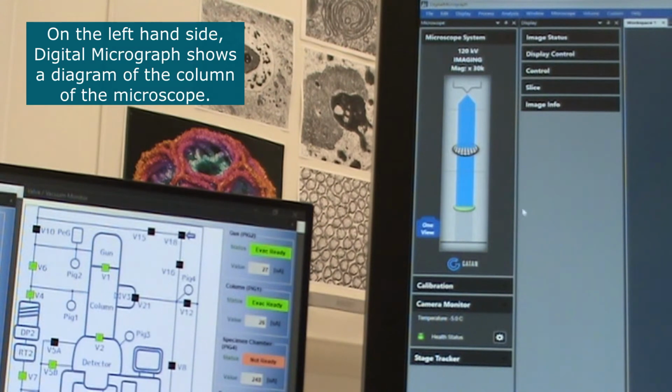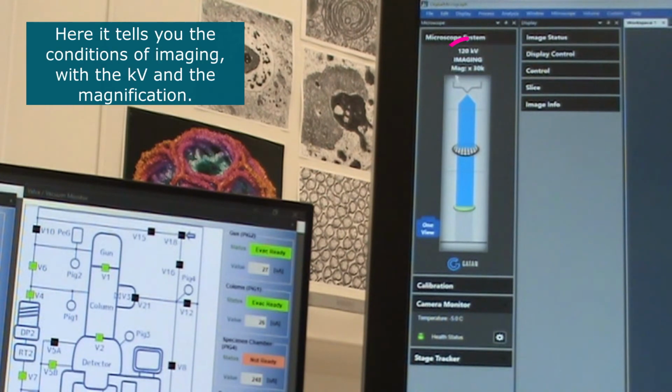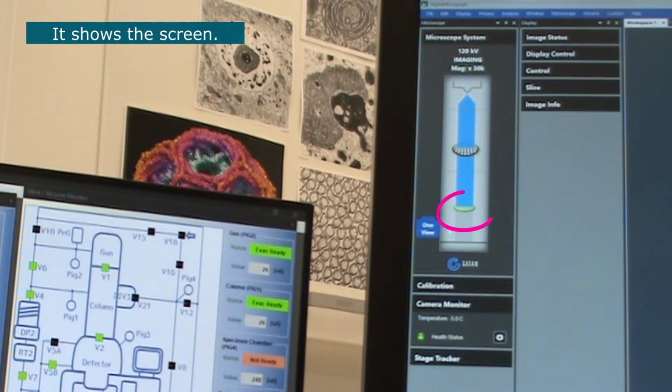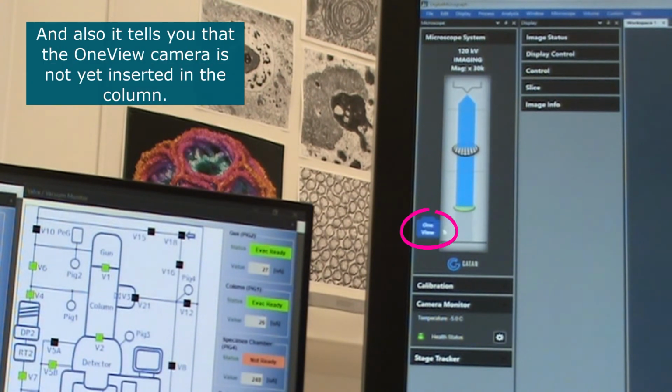On the left-hand side here, Digital Micrograph shows you a little diagram of the column of the microscope. So here it tells you the conditions of imaging with the kV and the magnification, and it shows where your sample is. It shows the screen, and also it tells you that the OneView camera is not yet inserted in the column.